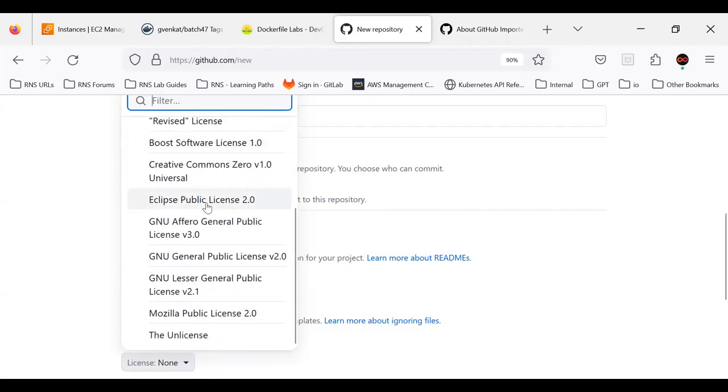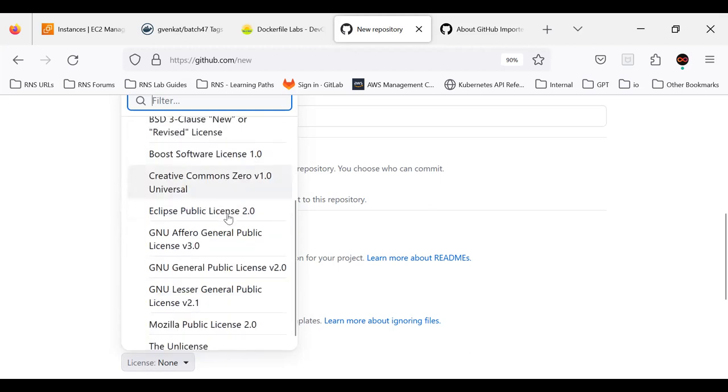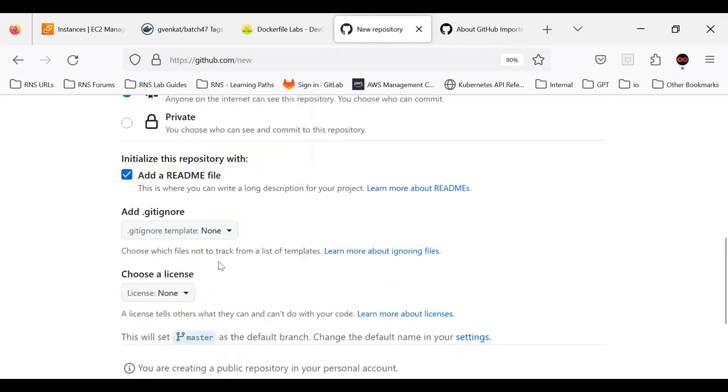But if you see other licenses, then you need to refer to the license documentation to see whether you can reuse their code or not. Otherwise, you will have copyright issues. For your repository, you can give a public license, or if you have any specific license, you can choose that. But for the time being, you don't need those licenses. But yes, for any third-party repositories you refer to, check whether it is Apache license, MIT license, or GPL.